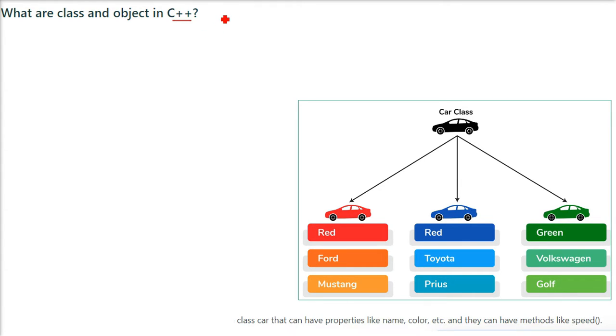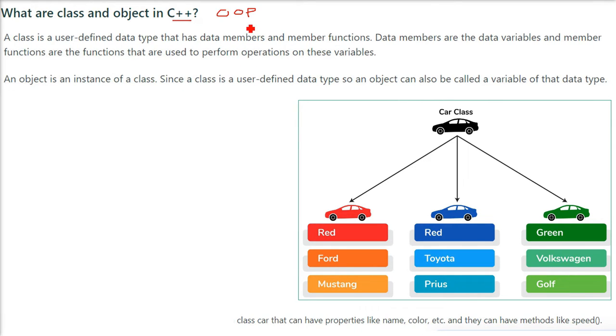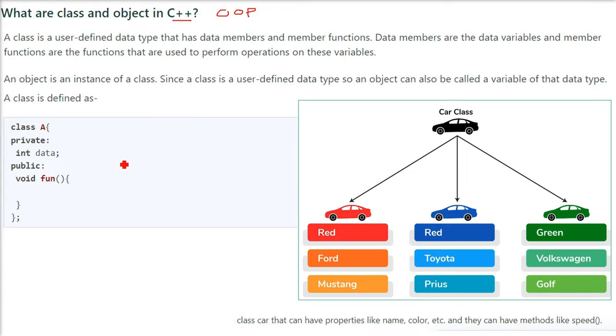In C++, as we know, it is an object-oriented programming language. That is why we have the concept of object. In any OOPS or object-oriented programming language, there will be a class and everything will be based on objects. Let me show you the class. This is a class. Basically, class is a keyword, and this is a framework. You can say it is a blueprint.